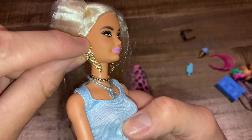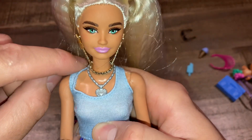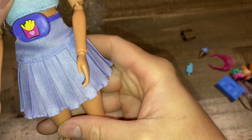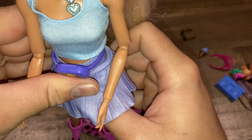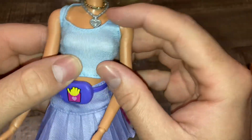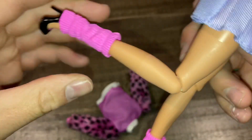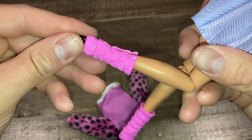I like the earrings because they remind me of the old Barbies. I pulled on one but it's attached — pegged in. Her jewelry is a choker with a little heart necklace. She has a basic tank top and basic skirt. The fry bag is weird — it kind of snaps in the back and doesn't open. This feels like a really durable nylon, and this is like a stretchy spandex tube top. She also has light tube socks or leg warmers — these are also vinyl and everything is attached.